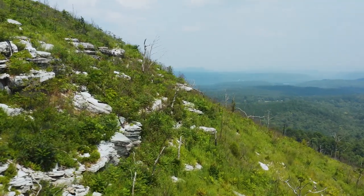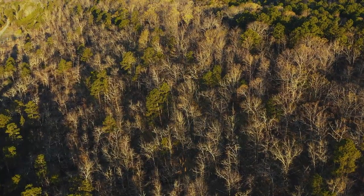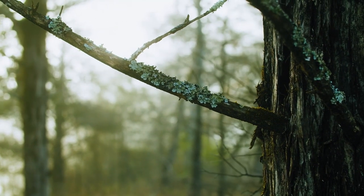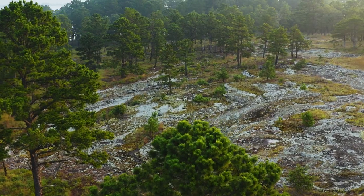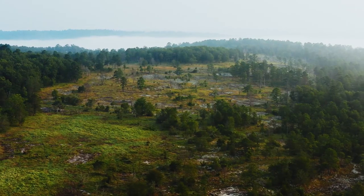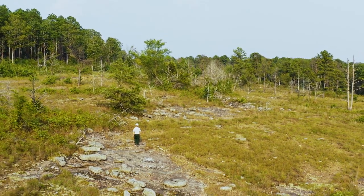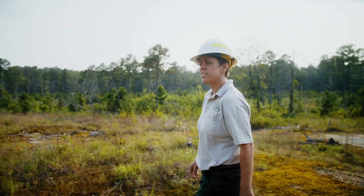When we first found glades, they were small little pockets — islands within a forest — but they were so thick and overgrown that they were once actually referred to as cedar glades, because when you'd see one it would just be covered in eastern red cedar. After doing some research, we realized that before fire suppression, those glades were open, expansive habitats connected for miles. I think because we're the ones who decided to suppress fires, we're somewhat responsible for fixing what we did wrong. This was what we thought was best a hundred years ago, and now we've discovered that wasn't the right decision.